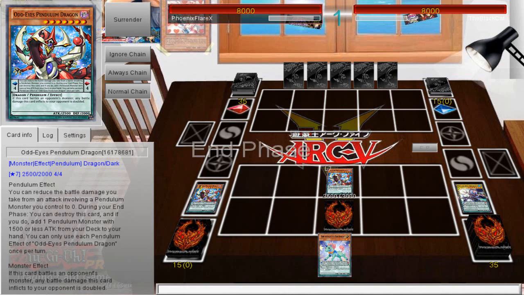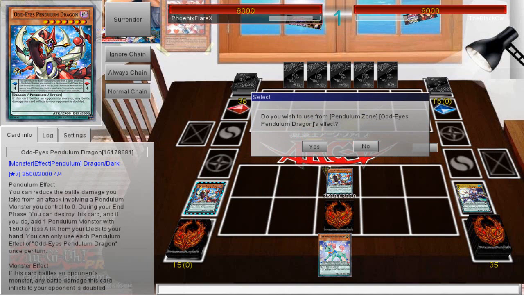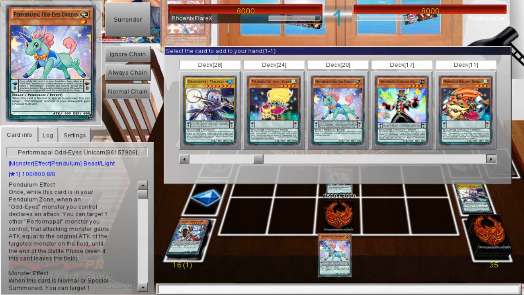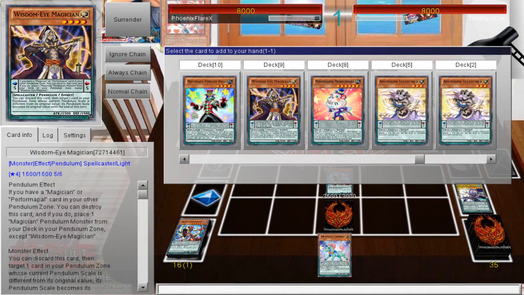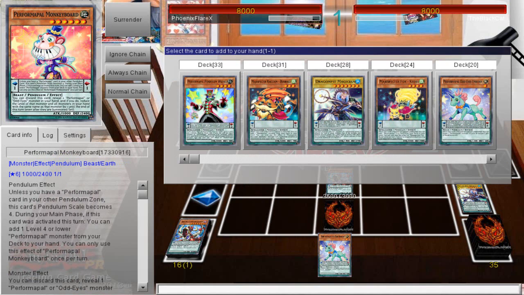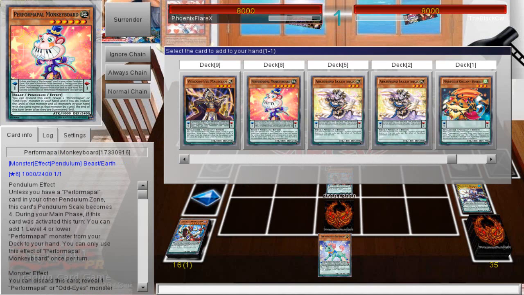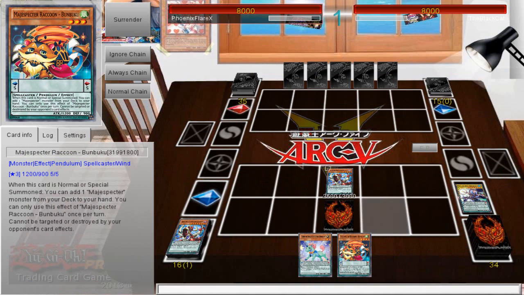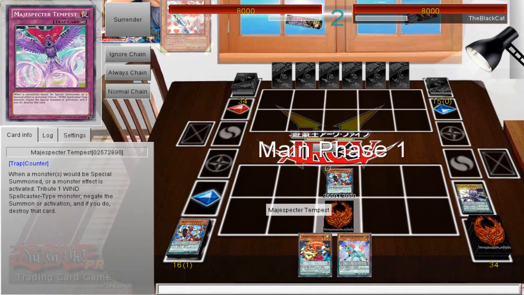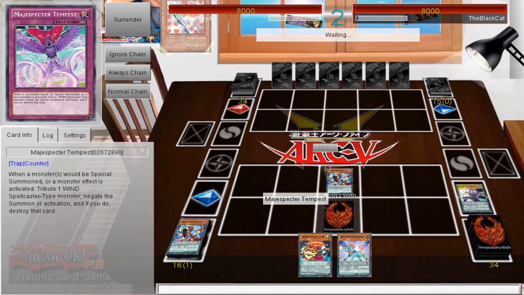So, Bunbuku gets me more cards. And Bunbuku also gets me a potential low scale. But then Wisdom Eye also gets me 1 more card, and also gets me 1 more potential low scale. I really don't like this decision. You know what? Bunbuku. We're making the executive decision now. We're going with Bunbuku, because Bunbuku gets to get Kirin, which gets to be potentially Pendulum Summoned, depending on what my hand ends up being next turn.